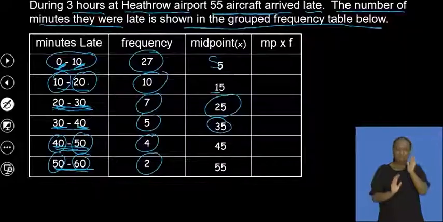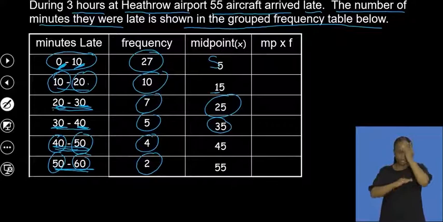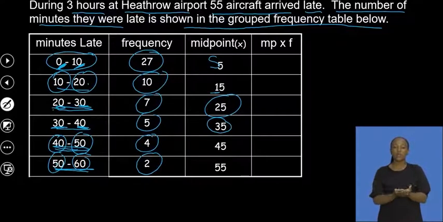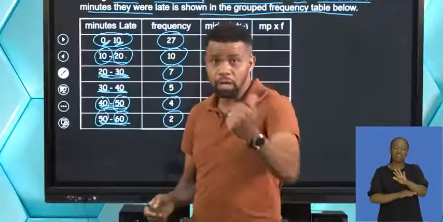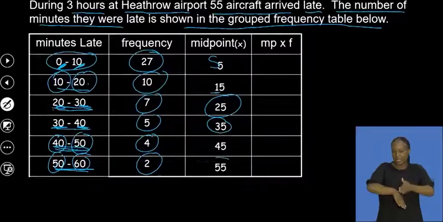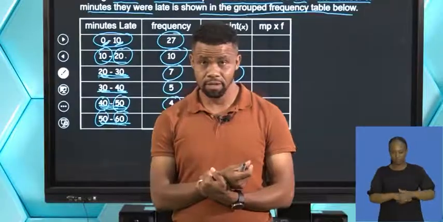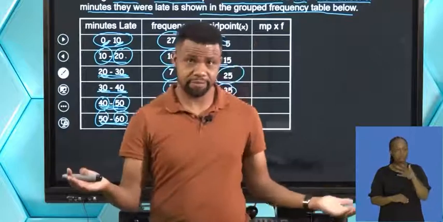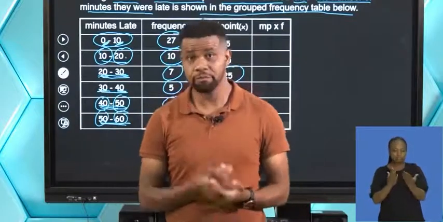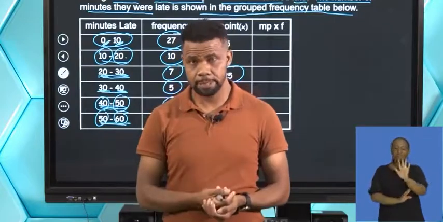Okay, so let's look at the last one, which is between 50 and 60. There could be an aircraft which is late by 51 minutes, by 52 minutes, by 55 minutes. The average is 55 minutes in that interval. I mean, you have to wait in that interval. The max can be an hour, but the average is 55 minutes.